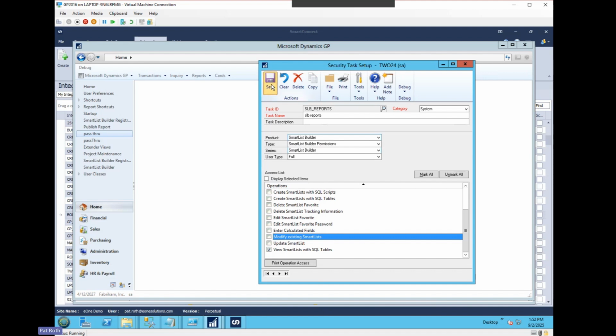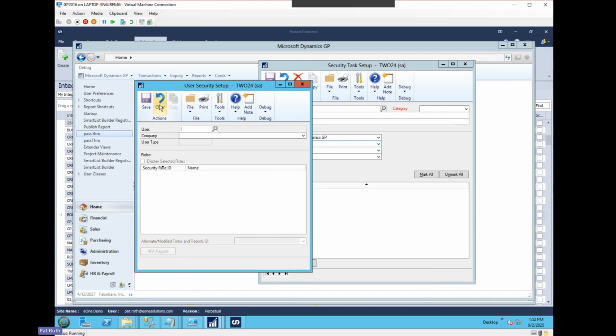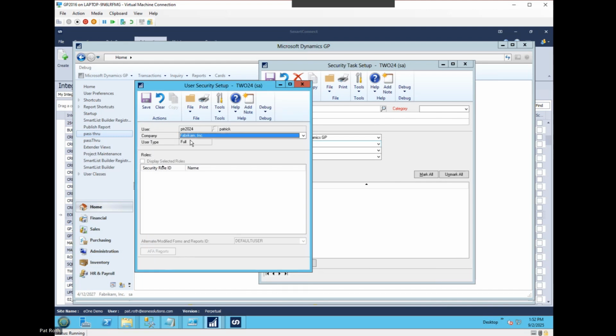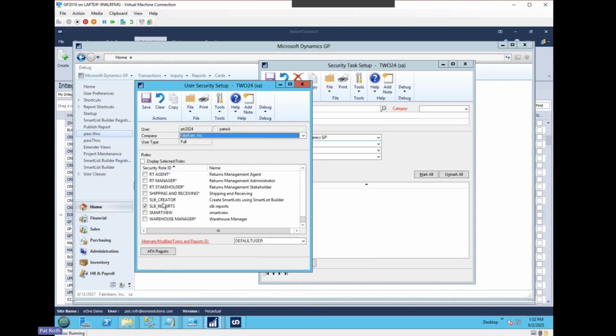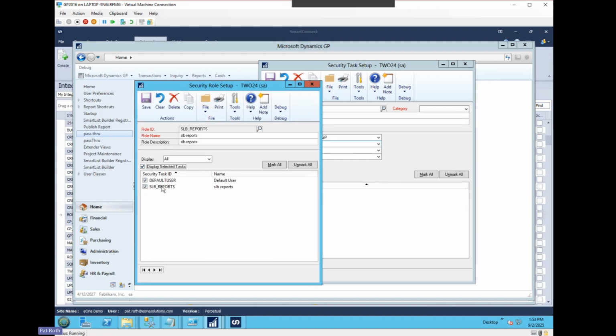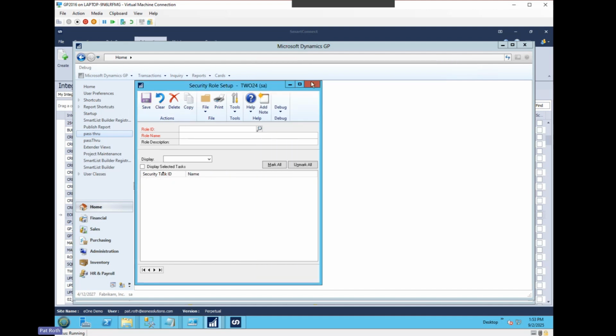So now that we added this to that role, if I pull up my user security again, the security was that SLB reports. It's the role and the task, the same thing. And now he does have, if we wanted to verify, access to the report itself. So those are here, and we can see that they have access to all the reports, which is why they show up in the list. But now that we added that one special permission, is that going to solve the problem?